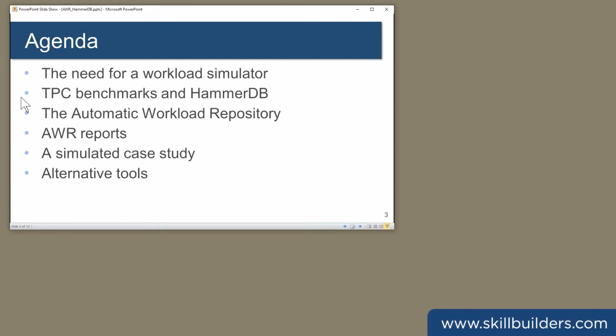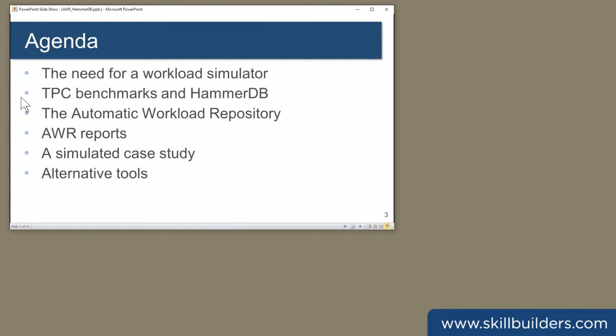What I wanted to talk about today is something that's almost by popular demand, because many times we've been asked, can you help us out with the sort of issues we're looking at today? And it's a very difficult thing to do. It's the idea of how do you stress test your environment? How do you know that your database and its hardware can really perform as you need it to perform, perhaps under increased load, and what's going to happen when you have twice as much activity as you do now? How should you size your hardware for a particular workload? It's really, really difficult to do this sort of thing.